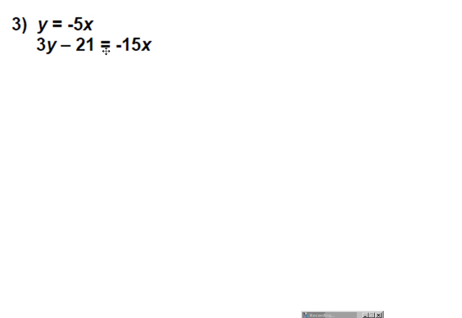All right. And now for example 3. So again here, although you could pick any of the four letters to get by themselves, I think you should see that the first y on top would be the easiest because the y is already by itself. So you're going to put what y equals into the other equation for y. So in the other equation when you write it out, you're going to have 3 times negative 5x minus 21 equals negative 15x.